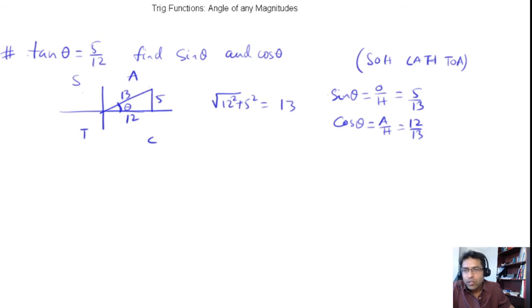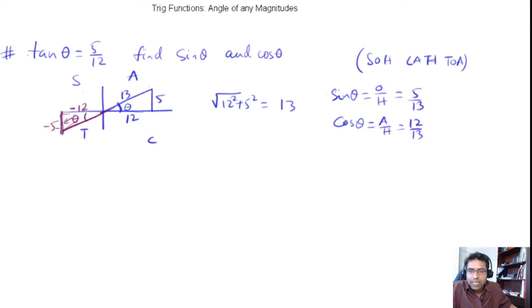So if I draw in the third quadrant, if I just extend that triangle here, you can write 12 in the negative direction, and then 5 in the negative direction. This is theta, so in this case opposite is minus 5, adjacent is minus 12, and then minus minus will cancel and give tan positive, right? So tan can be on the other side as well. We can't just stop at that one triangle.